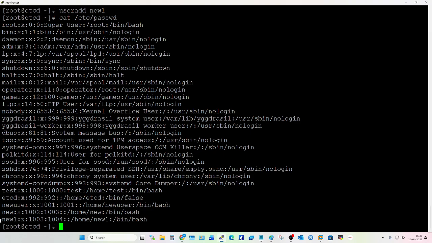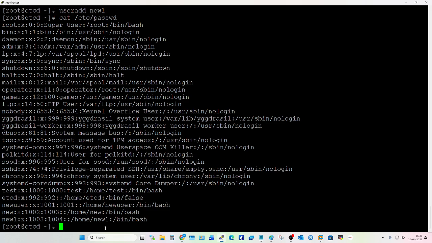Let's suppose 1005 is the ID for user one, and this is the ID for user one's group as well. If you again create user2 with 1005, this is not possible.